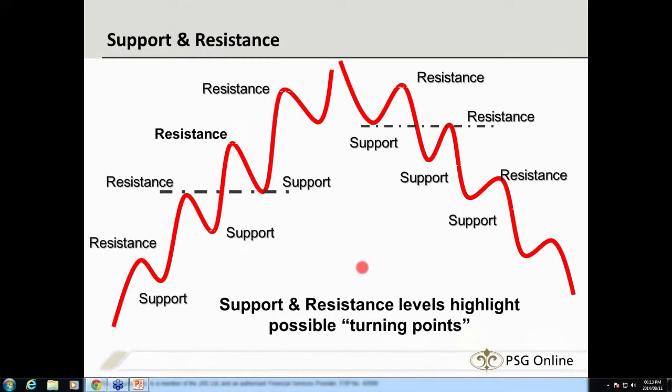We hit another area of resistance. Let me just bring my little cursor here quickly. We meet another area of resistance. It pulls back. And the minute we go above it again, that's where we have confirmation. But what's important to understand is in an upward trend, when the market pulls back, you can also use the previous highs or the resistance levels as a possible support level. And I call that turning points, possible turning points.